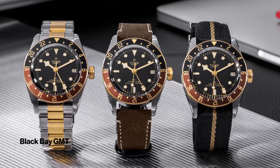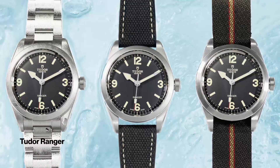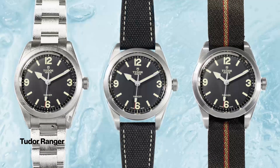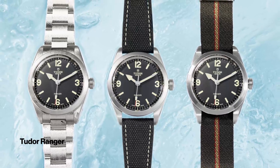Along those lines is how Tudor has developed. We all know the new Tudors are awesome — we love the Pelagos, the GMTs, especially the GMT Gold and Steel. But this kind of goes back to what Tudor was when it started: a simple watch meant to withstand whatever you could throw at it and still not be too chunky on the wrist. For those looking at the Tudor Ranger, you are looking at a watch that is kind of hitting above its weight right now. The new Tudor Ranger.